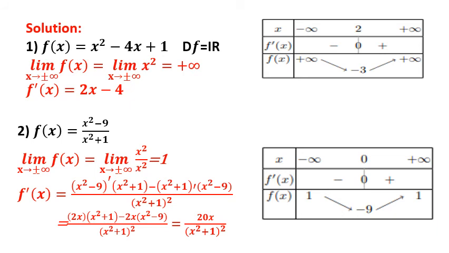In the table of variation, we put the domain. Since x power 2 plus 1 is always positive, the domain of f is minus infinity, plus infinity, and the root of f prime is 0. a is 20. Since x power 2 plus 1 all power 2 is always positive, we take the sign of 20x. The opposite sign of a is minus, the same sign of a is plus. When f prime is negative, f is decreasing. When f prime is positive, f is increasing.